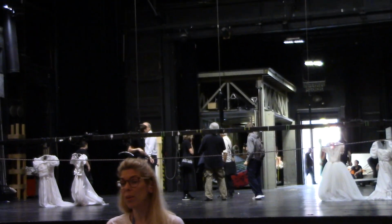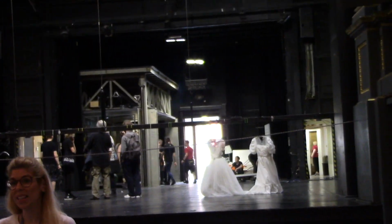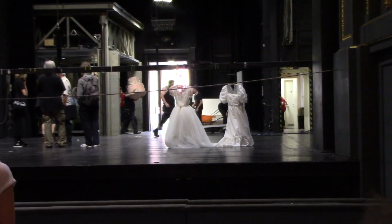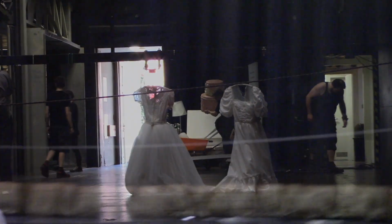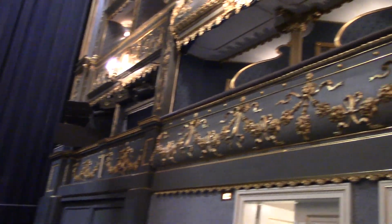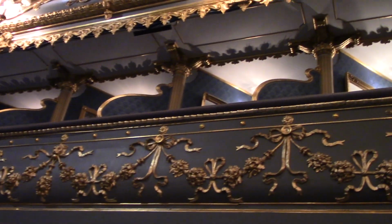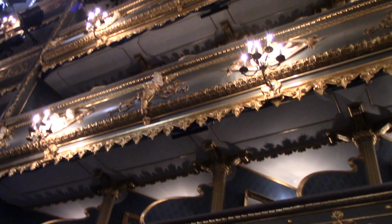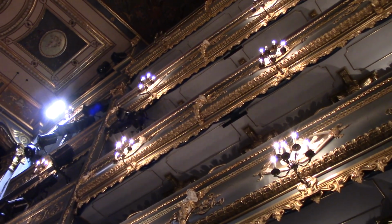And what's unique about this place is that it's the last still standing theater building where Mozart was active as a conductor. Theater buildings had been built across Europe, and the situation here in Prague was that the cultural level was very good in here. Almost everybody could play some instrument.